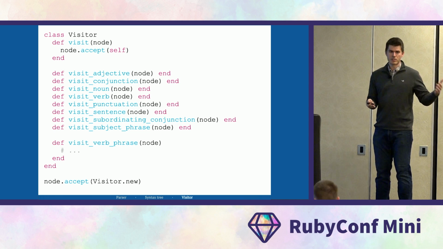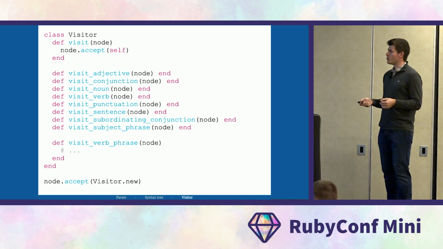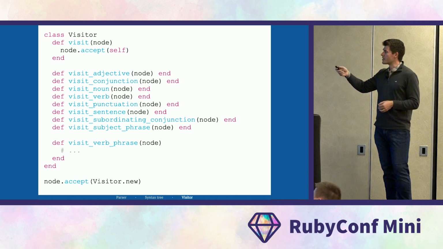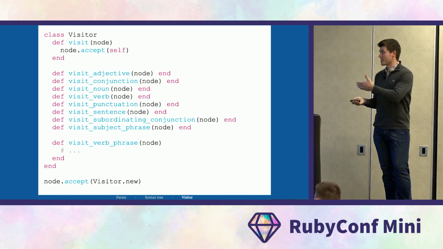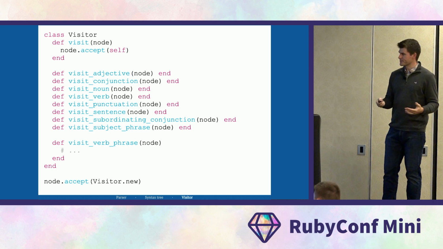In other languages, you would have an interface or a trait. In Ruby, we just have this magical, you should know what's happening kind of thing, where we are implementing an interface. The interface is the accept interface, sorry, the accept interface, that is expected to then call back into the visitor.